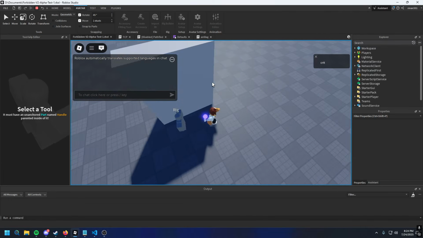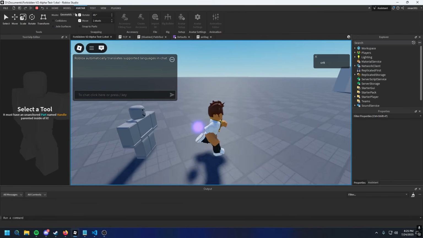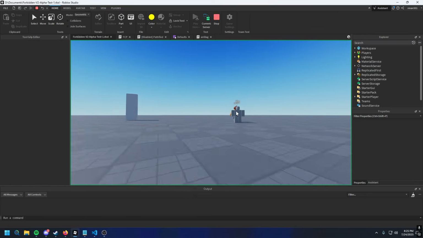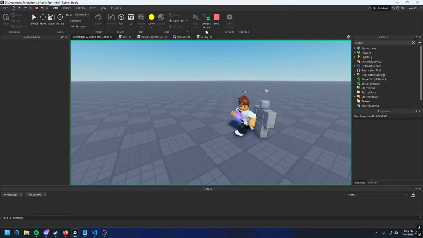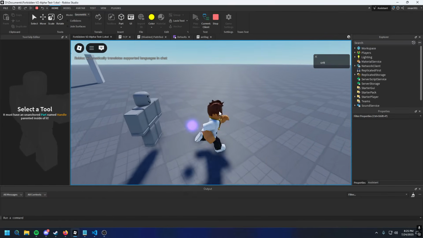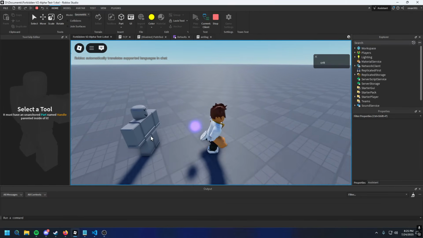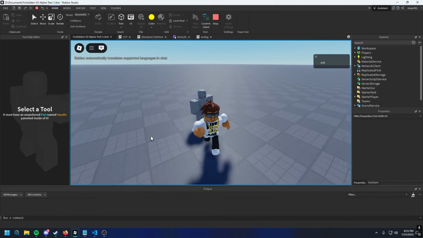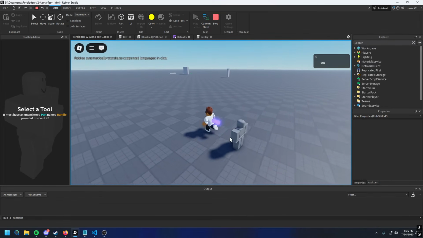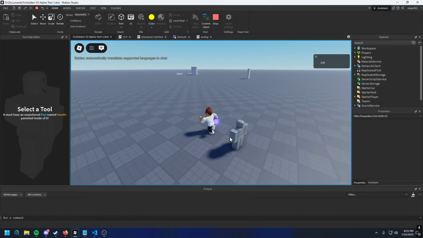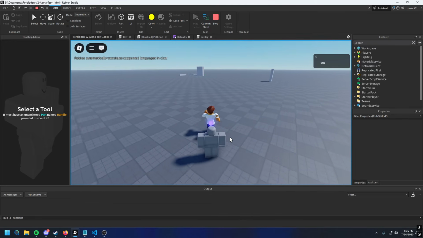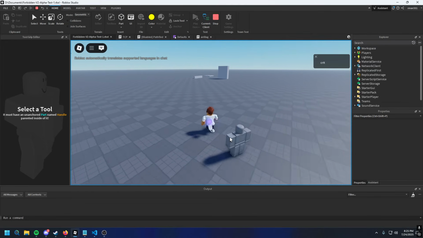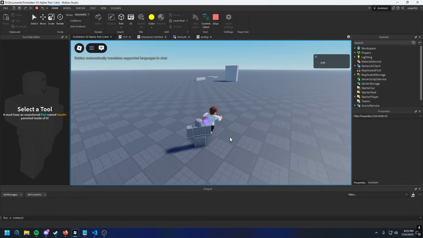So another thing you need to understand, I want you to look at the distance right here. Let me go ahead and do this. So you saw how far away it looked, and look at how far it looks now. It's not that far. That is the server, the client ping. It's modeled more intensely in Studio, but you need to remember that there is ping between the server and client, that this is always going to be running on the server. The one time that I would tell you not to use Forbidden is if you need it to run on the client, because in that case, you see this lag that's occurring.